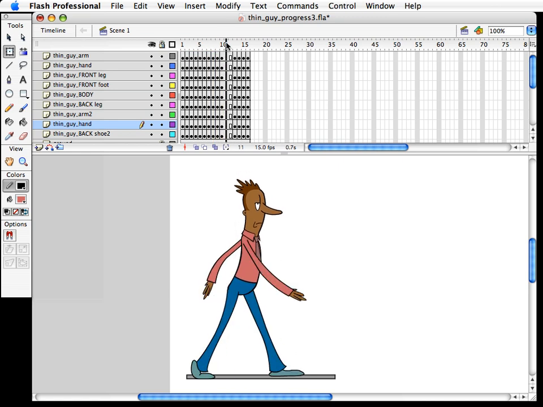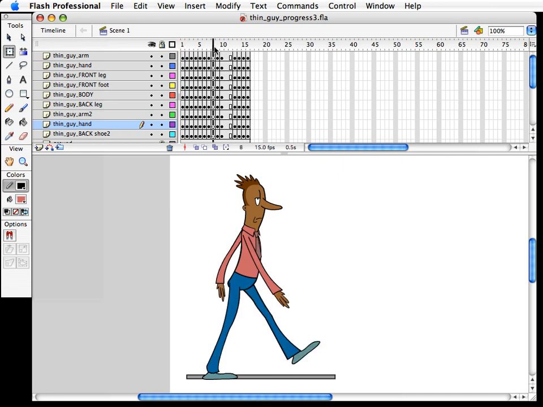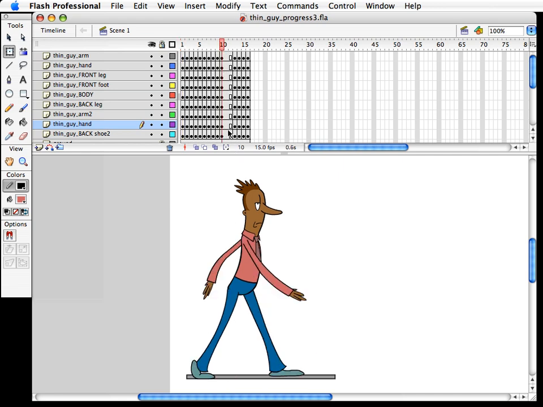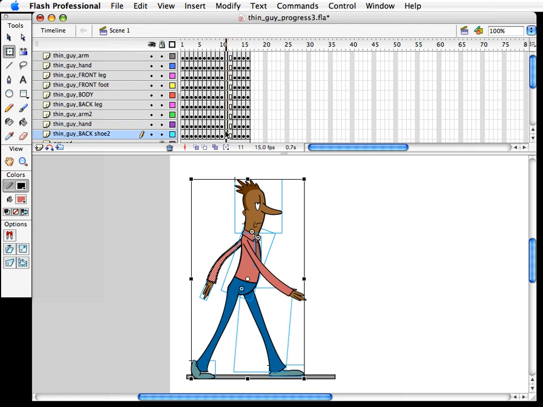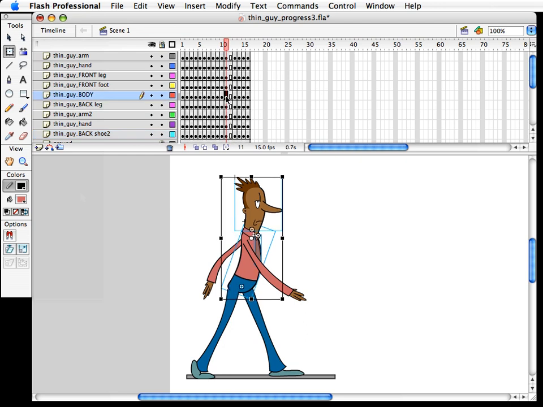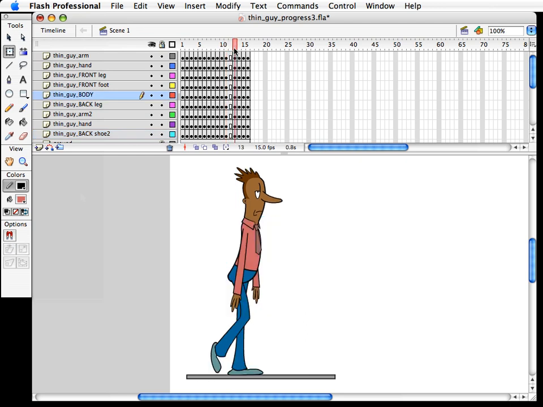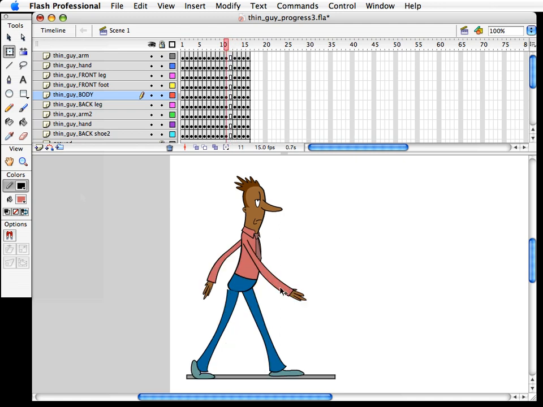Okay, just 2 more frames to go. Let's see, let's go ahead and get those in. Okay, so he is at one of his lowest points right here, so let's put some keyframes in this way, and the first thing we'll do is make his body start to go back up some. And let's see, we're getting to this frame, and he's pretty stiff on both of his arms there, so we'll keep that going. Let's just straighten out this arm. As we straighten it, we gotta shrink it up a little bit. It's not too easy, is it? There we go.